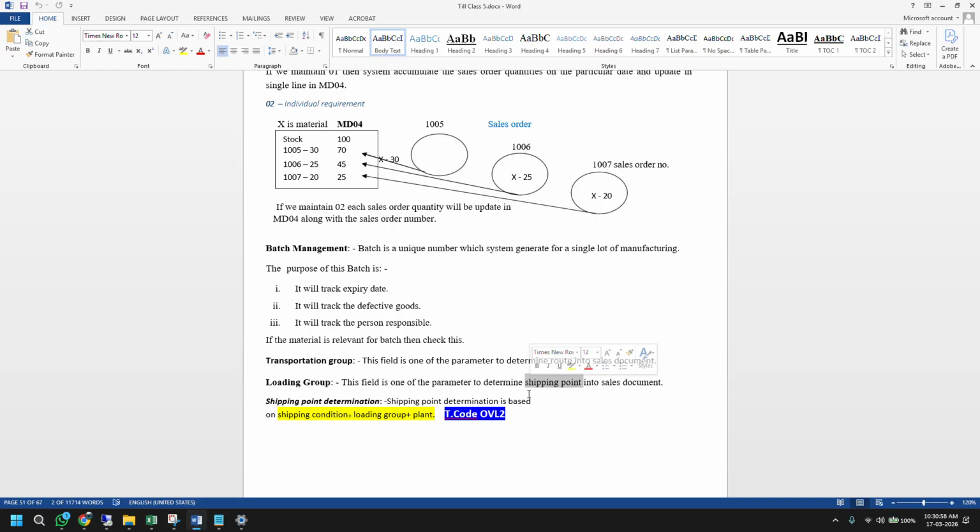Both cannot be loaded with the same equipment. A smaller crane will not be able to carry my big generator, right? Then I need to send it to some other place in my plant, from where I can load it because that crane is big and can carry that weight. So the loading group helps you to determine the shipping point from where your goods are going to be loaded or shipped.